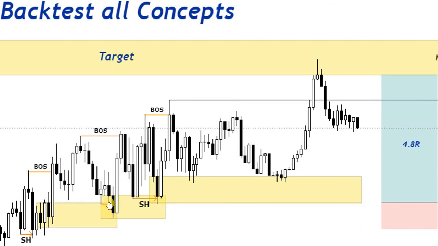So we mark the zone, and after marking the zone, we expect price to come to the zone and either react from the zone or reverse from the zone. Before then, we saw this move downwards, creating this higher low, and this higher low actually ended up breaking this structure. But then you can see that price still came, grabbed the liquidity below this low before the actual move up that led to the break of the structure.